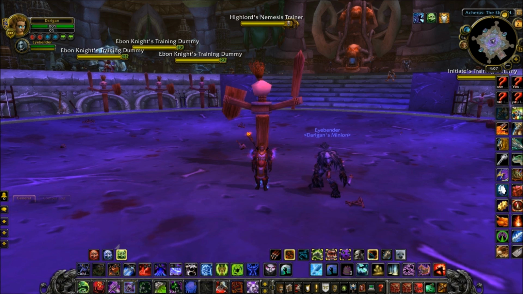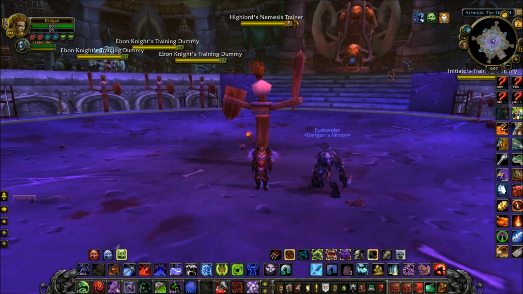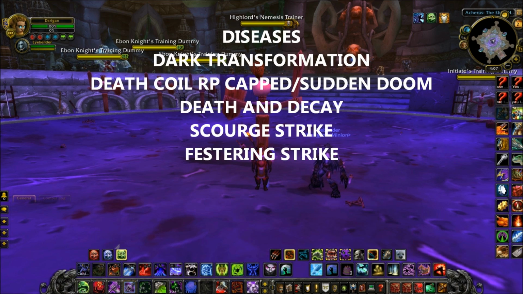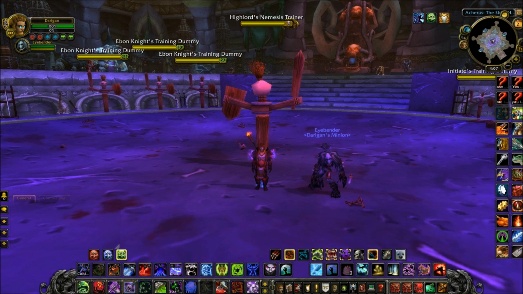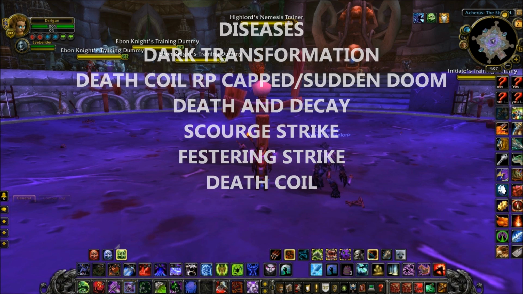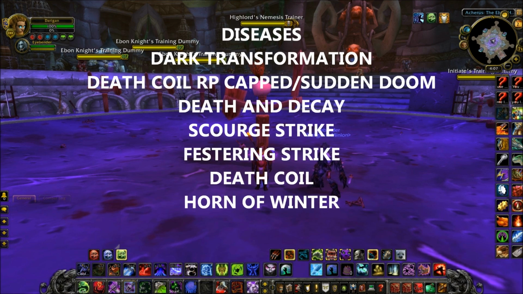Next on the list is Scourge Strike, and if for some reason its runes are on cooldown, going down to the next one we have Festering Strike. This will increase the duration of our diseases by an extra 6 seconds. We should only use this to extend the disease time long enough to make it to the next Outbreak. Next on the list we have Death Coil, and if for some reason Death Coil is unavailable, then go ahead and use Horn of Winter for any downtime you may have.